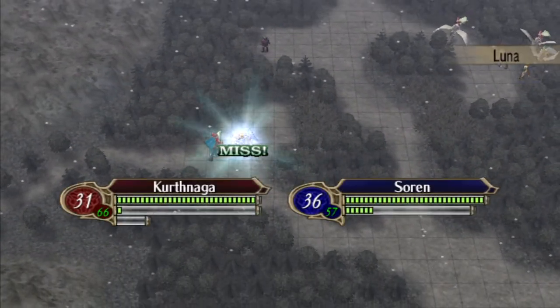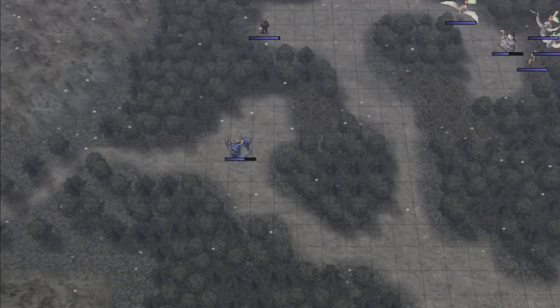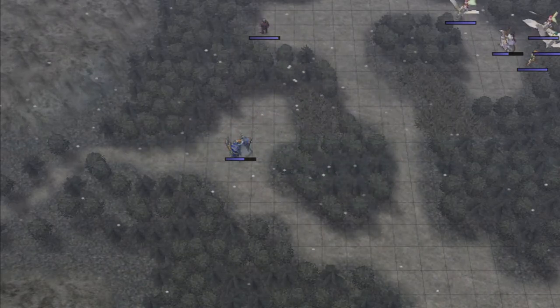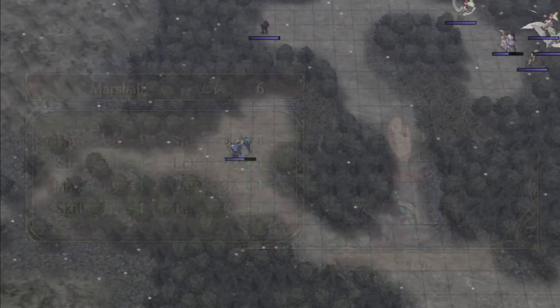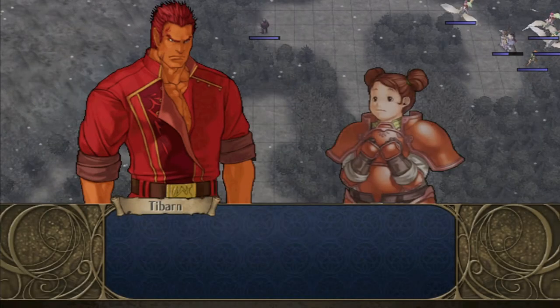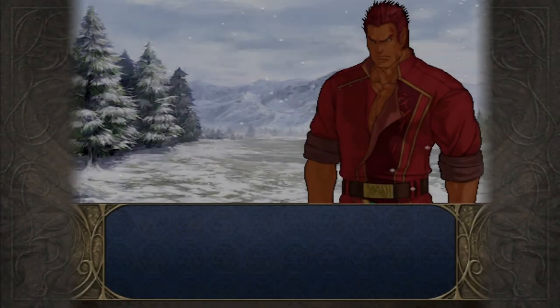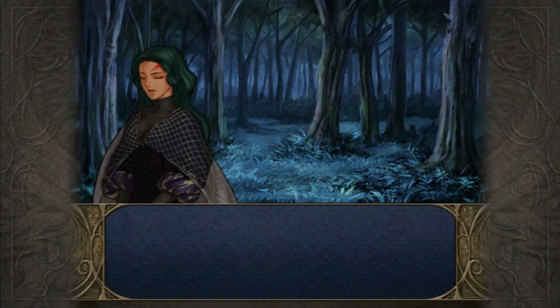Alright. That's gonna be it for today's episode. We obliterated Kerthnog into the next universe. Soren strong, get every stat again. Thank you. Yeah, he's gonna cap everything. Woo! That was a nice little warm up. Where are the enemies? I can't believe how it went from really bad to really easy.